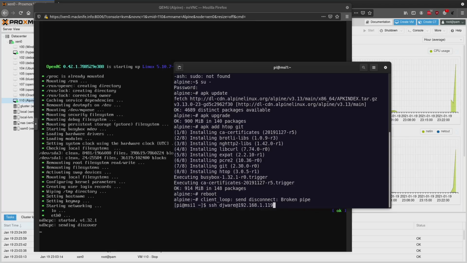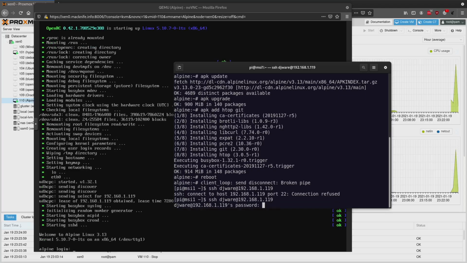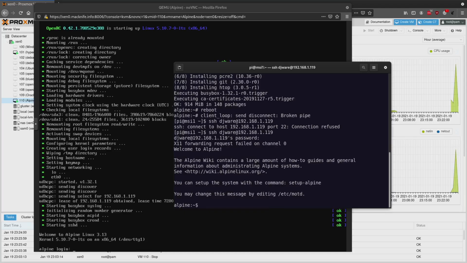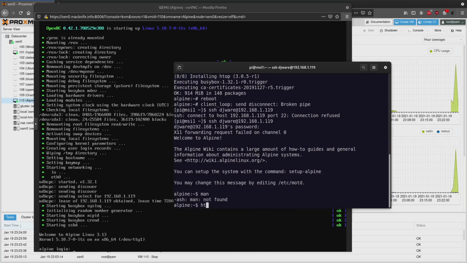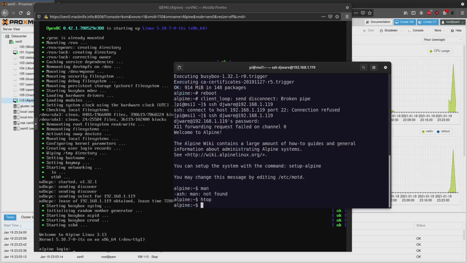It should come back to the same IP address. Yep, it did. Not quite ready to talk to me yet. So first thing we should do before we install a whole bunch of stuff is take a look at the amount of memory that's being required. 27.9 meg. This will vary depending upon how many applications you bring up, and of course how much you do on the system. So you can expect this to be anywhere from 25 meg up to maybe 30 on the server version. And of course that will grow if you decide to put Werq out here as well. But I'm not going to do that today.